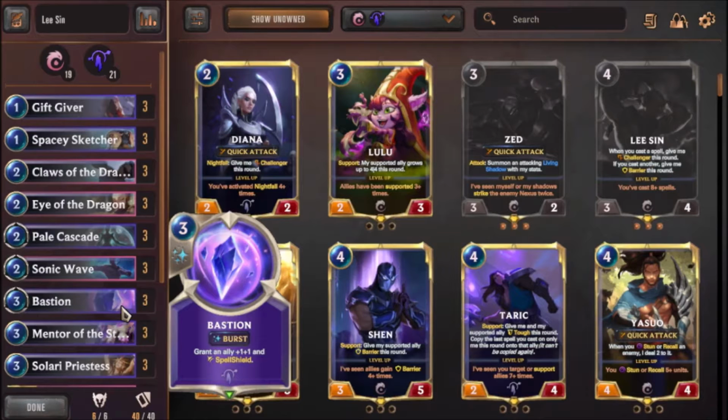With grant an ally +1/+1, this can also act like a combat trick. The spell shield gives you protection from the removal spell part of some kind of champions, while the +1/+1 gives you protection through combat, basically as if it was a barrier plus a spell shield. Obviously, a barrier reduces the damage to 0, but the +1/+1 only saves your unit if you are 1 off from being saved. So, for example, if a 2 attack unit attacks your 2 health unit, then if you have the +1/+1, your unit will be saved.